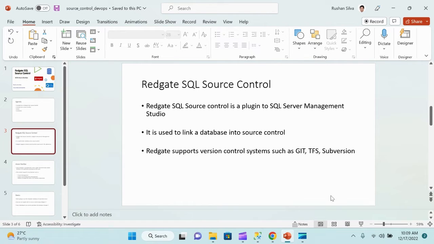It is actually a plugin which allows us to link a database into source control. Now, Redgate supports a variety of version control systems such as Git, TFS, as well as SVN, Subversion. Okay, right.